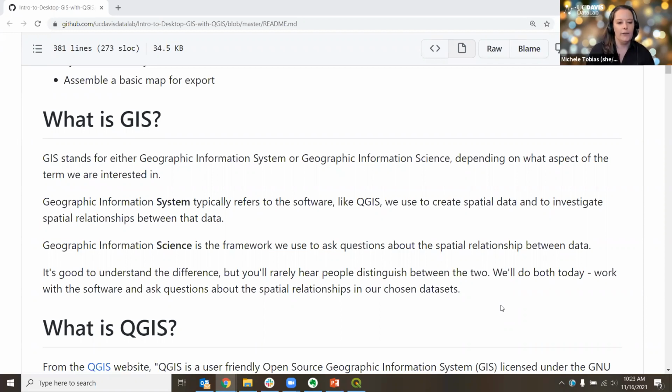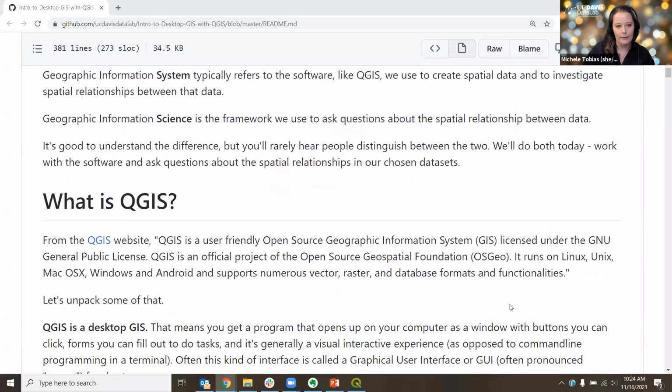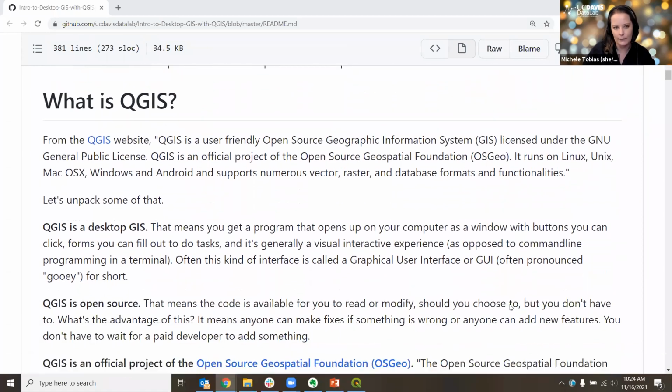When we talk about geographic information science, that's more the framework of how we ask the questions and investigate spatial relationships. So you can see that they're very closely related, and no one's going to make the distinction between information systems versus science. So we just say GIS. But again, we're academic here at Maptime Davis, so we've got to do some theoretical stuff.